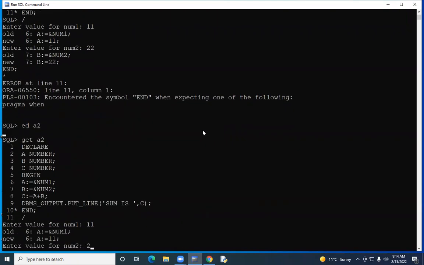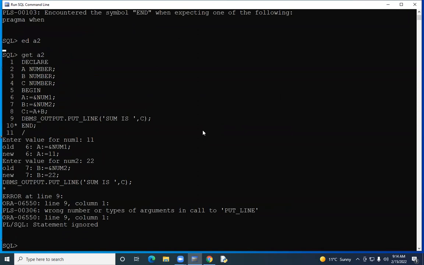And if we run it, yeah, we put an error yesterday in our code, I remember. We put a comma here to discuss how the error is displayed. So I'll just elaborate that further: if there is an error in your code, two things are there. One is the error message, and one is the error number. You can see the error number right in front of you, ORA-06550. So every error has got an error number and an error message associated with it, right?